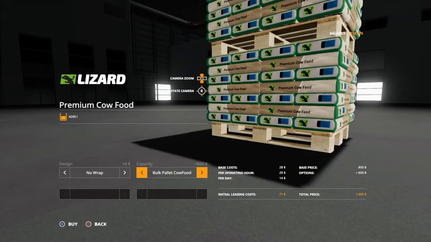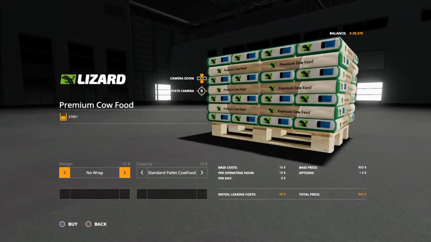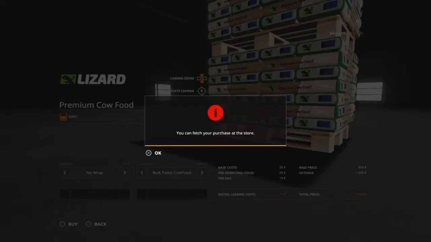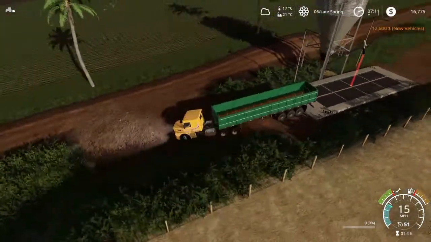Don't need to get wrap. Premium cow feed is going to cost 1,400 for 4,200. Okay, so 4,200. Let's go on that. This one's cheaper. There we go, 4,200. Just buy a fair few of these. It's going to be pretty costly, but we can load up our semi and get it done. There we go. Alright, so let's get that picked up. That was a lot of money.